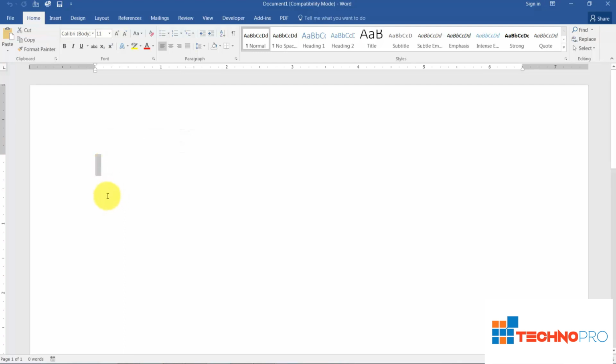Now, a couple things that Word will do for you. It will capitalize the beginning of a sentence. Normally, if you're going to capitalize a word or a letter, for example, you're going to hold the Shift key and hit that letter. But let's just say I type the small letter here, like in the word now. As soon as I hit the space bar, it's going to give me a capital N. And that's because Microsoft Word will automatically capitalize the beginning of a sentence. What it sees as the beginning of a sentence is the fact that I started next to the margin. And also, if it sees a period and a space, the next word will automatically get a capital letter.